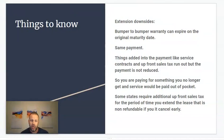It's usually like you say, I want 6 months, and you have to pay a one-time payment for the 6 months of tax, or if you do a year, for 12 months, or however long you extend. And then you keep paying the same payment with that extra tax bill on top of it. And then if you do find a car early, let's say 3 months into that 6-month extension, you find a new car and you decide to cancel your extension, they won't make you keep making the payments, but the taxes you paid up front for the 6 months, you don't get a refund. So it's usually non-refundable tax.